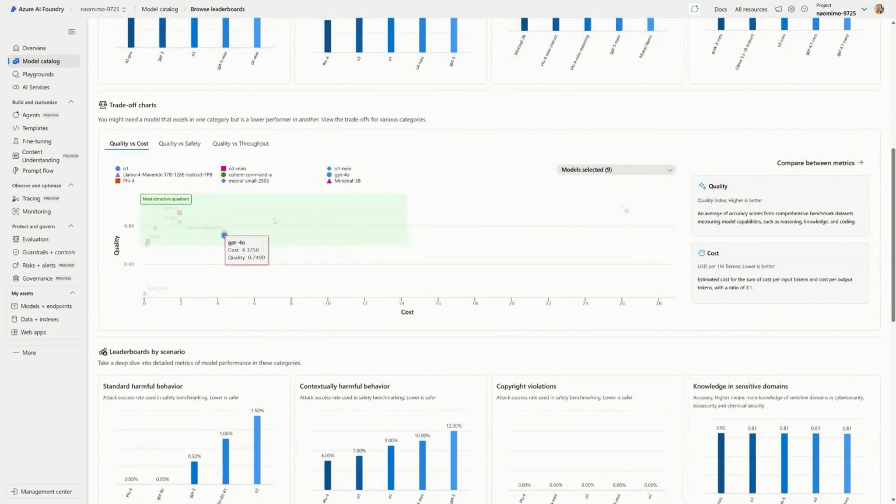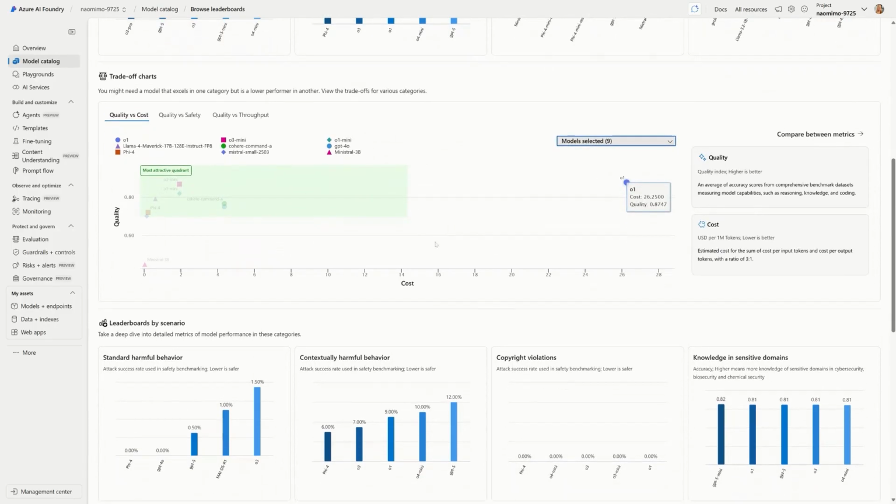And then these, importantly, are the trade-off charts. And you can select your own models as part of this too. So you can add additional trade-offs here. So if I want to check out what kind of performance I get for what kind of cost, I'm able to do that as well.